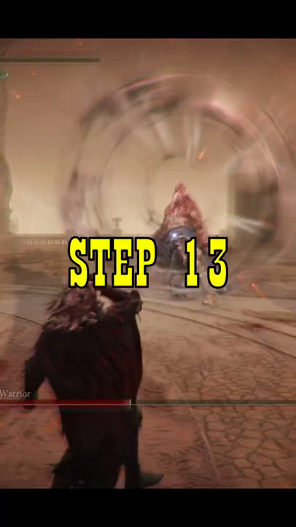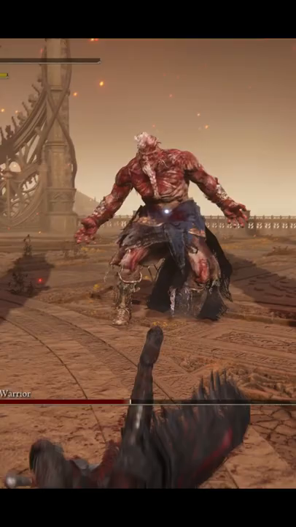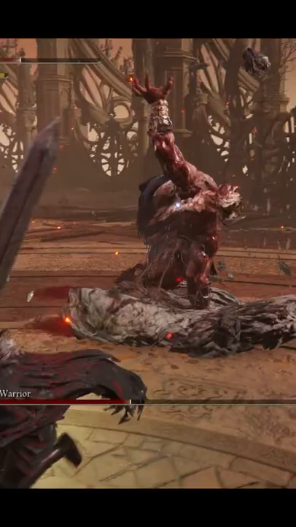Step 13. Especially if you're playing aggressively like you should be, he's going to be doing this yell AoE all the time, push you back, and he charges. Does a little bit of damage, it's more just to shake you off of him. He also does this quite often whenever he's about to do his heavy earth shattering skill.